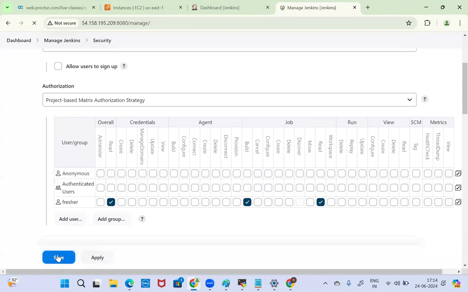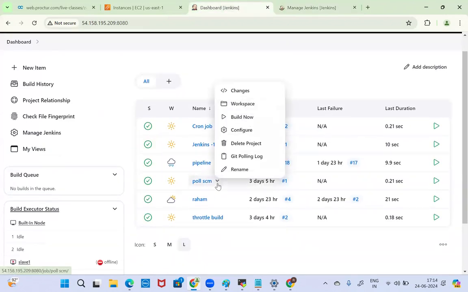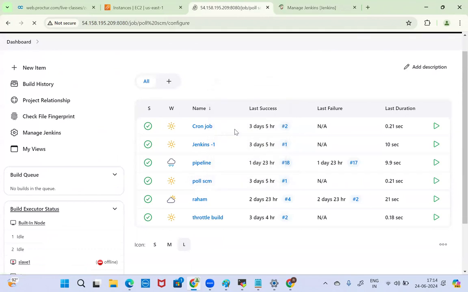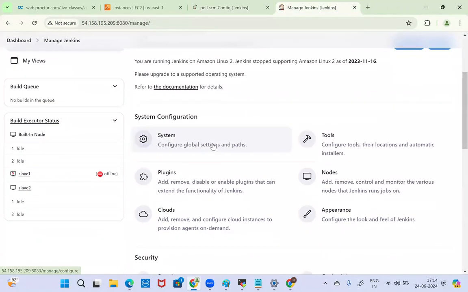After you do this, now again you need to go back to the dashboard. In this dashboard, I want to give permission for only this job, right? So click on configuration, go for Poll SCM. Now in this Poll SCM, you can see a new option enabled. Previously, this option would not be enabled. Why? Because we haven't enabled the matrix authorization strategy.